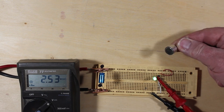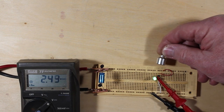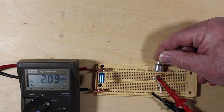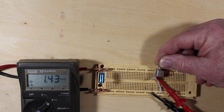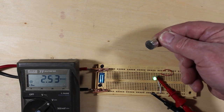So we have a much stronger magnet here. This is the south face, and you can see as I get it closer, it doesn't even have to touch it, and it goes out completely on the LED there. And if I keep bringing it in further and further till it actually touches, I get it down to about 1.43 volts there. So quite a bit stronger with this one here.